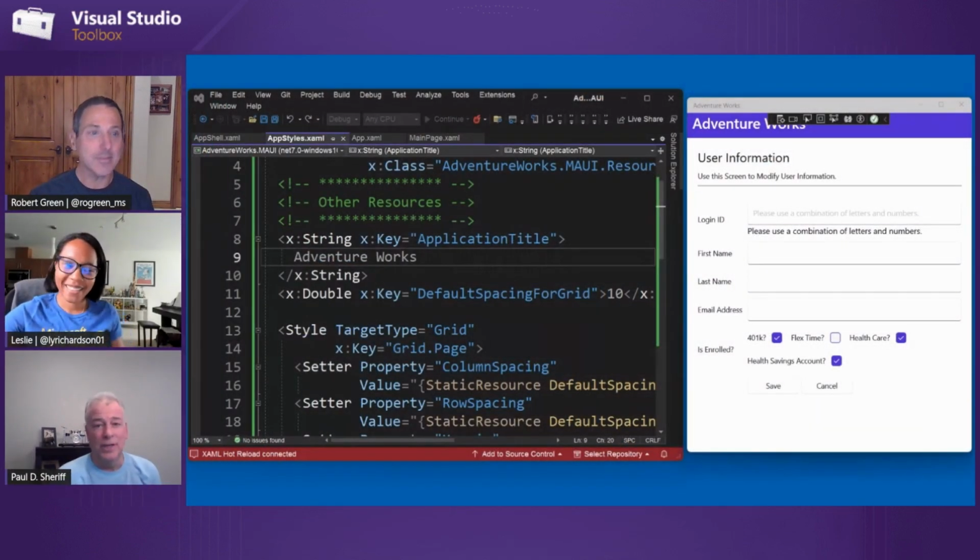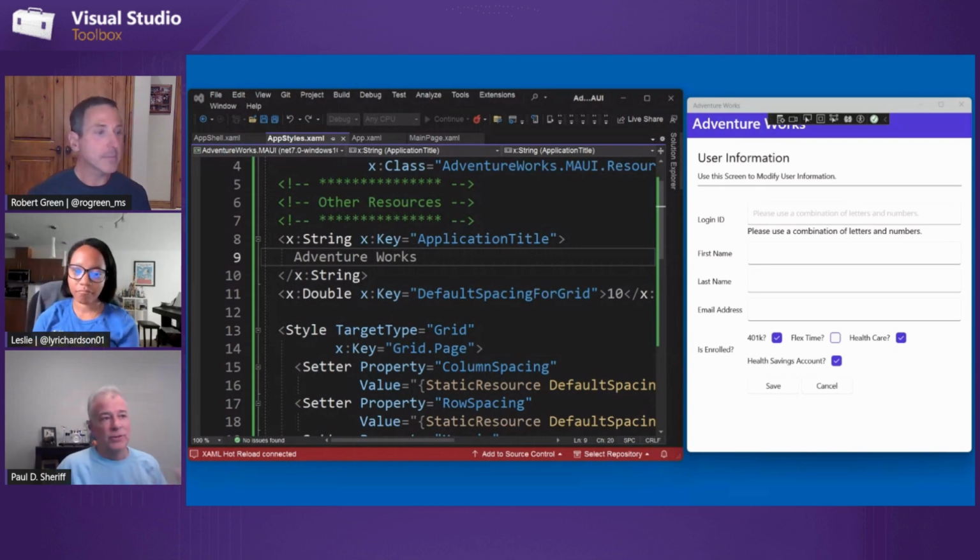Most likely it's not. And this is really neat about .NET MAUI that I like, is they actually made a built-in navigation system. In WPF, we didn't have one. In Silverlight, we didn't have one. So it's really nice to see that they gave us something that works right out of the box. So, all right, let's dive into doing this.